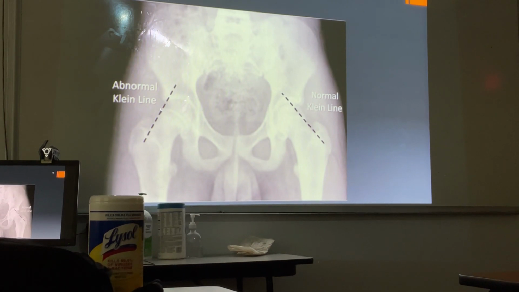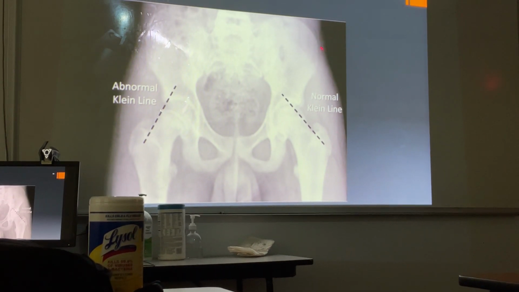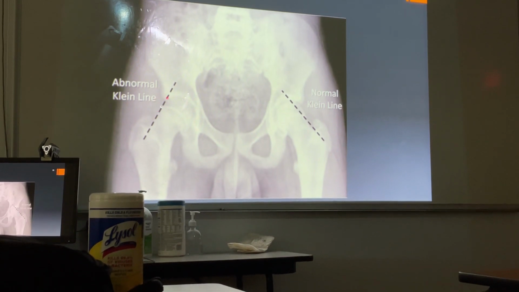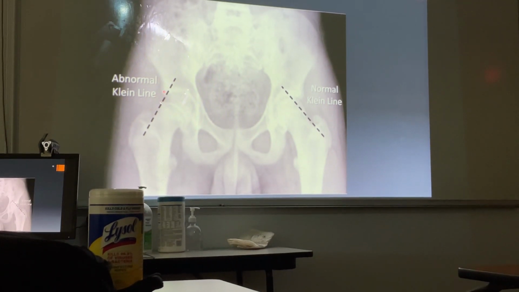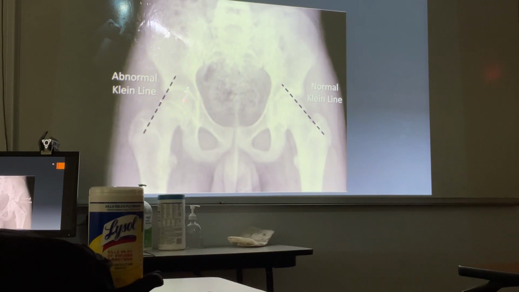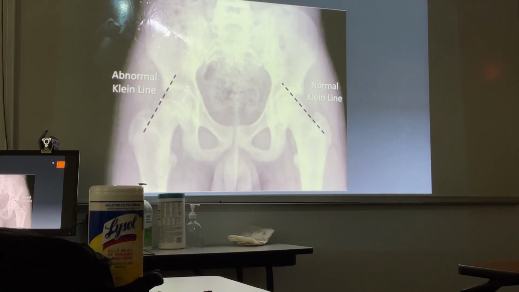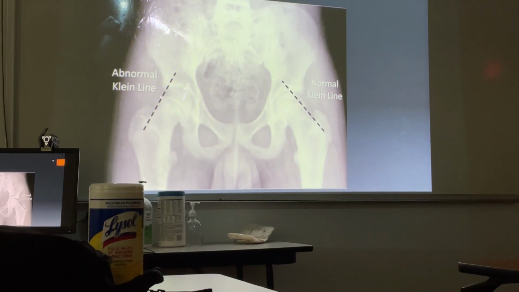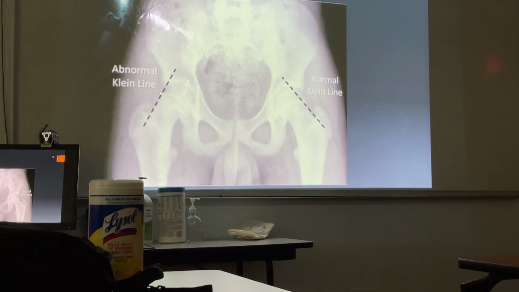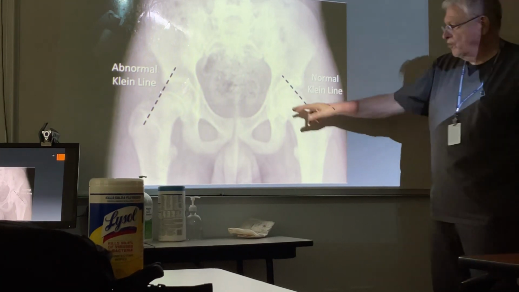Okay. Now, I could have also gotten to it if I did my iliofemoral line on the abnormal side. I'm going to get to this point and say, why is there no D-shaped radiodensity to the lateral side? So it's application of the iliofemoral line and the abnormal Klein's line. All right. Now, child or adult? Child.